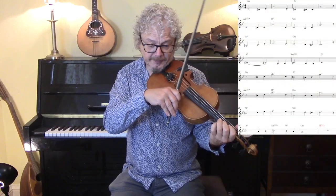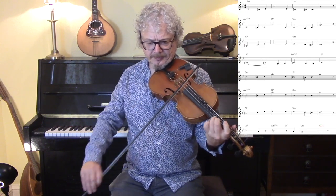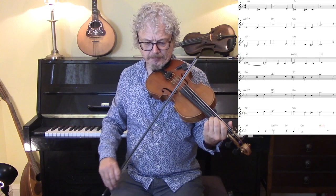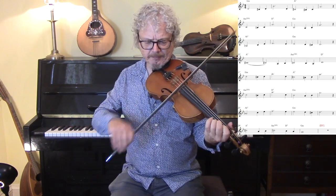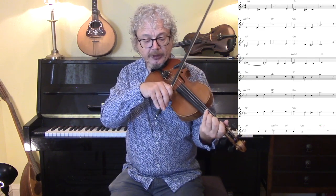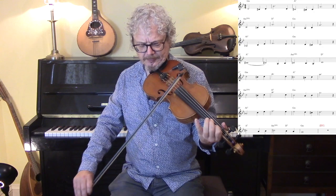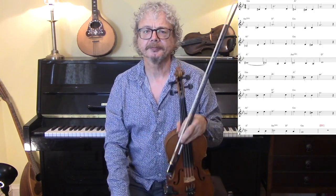Now we're going up the octave, starting in first position. Here I'm using my second finger and then putting the first finger next to it. Second finger, and then fourth finger for the A flat. Let's do all that with the backing.